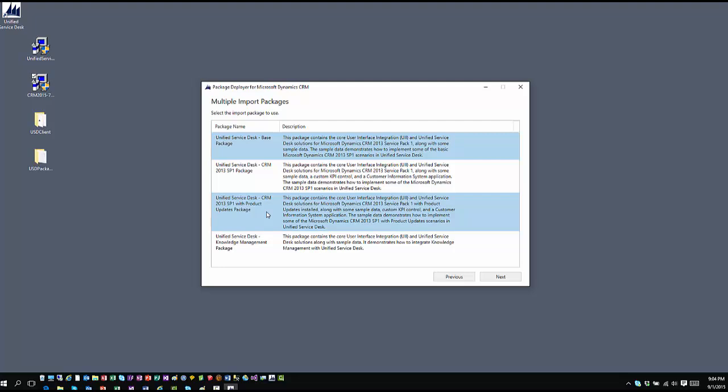You also have Unified Service Desk, which is just a very baseline install that shows you how to connect to a Parature type situation. So you have a Parature environment that you can work with. But again, you would already have to have a Parature environment set up and configured and working, with the connection to Microsoft CRM already established, in order for this to work if you were going to use the Parature option.